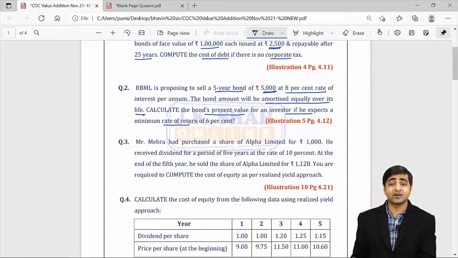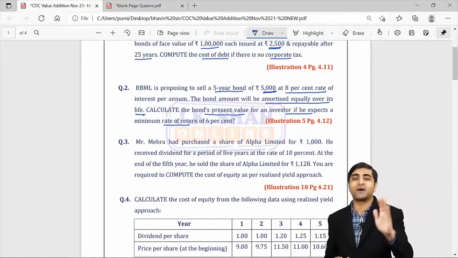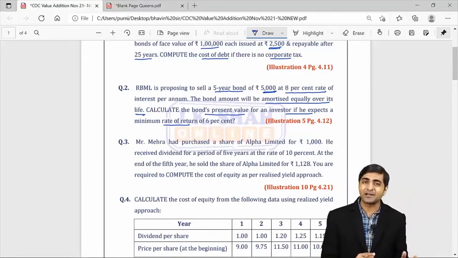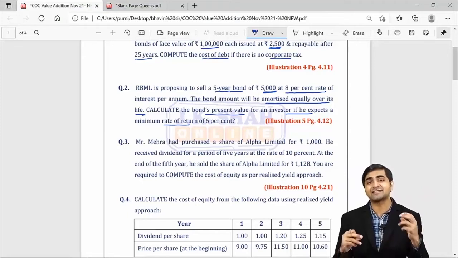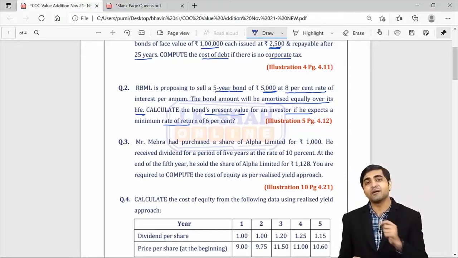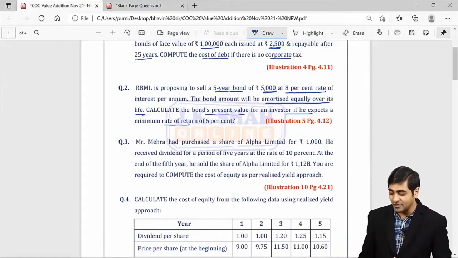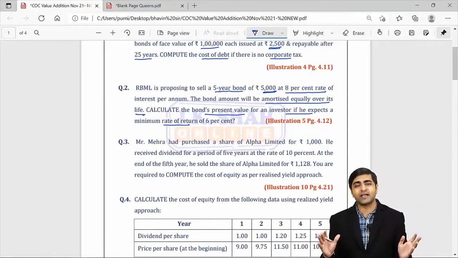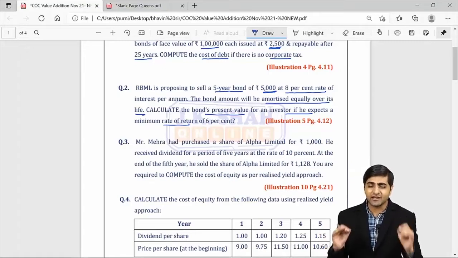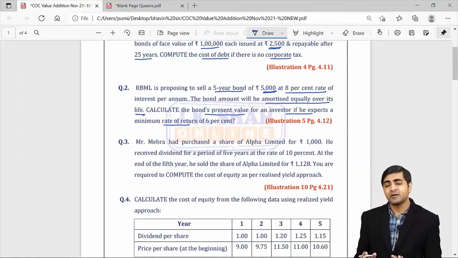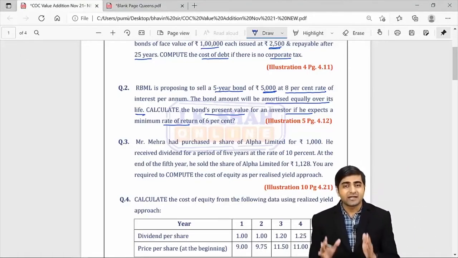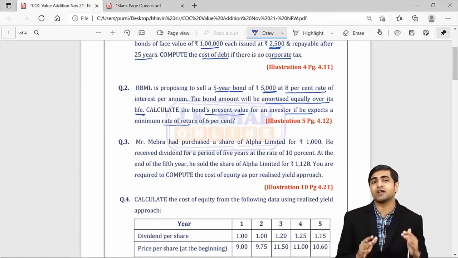So the revision of this particular question should only be done if your capital budgeting chapter is done once. Okay, so after that particular chapter is done, then you will understand the concept of IRR very quickly, and you will be able to discount everything from future value to present value, and that's how the calculation will be done. So this IRR you can calculate the way you have done it in the class, so that's absolutely fine. But the concept is that the realized yield approach is similar to your IRR.